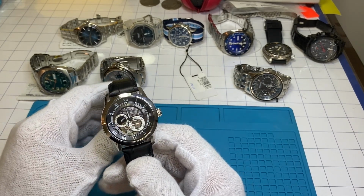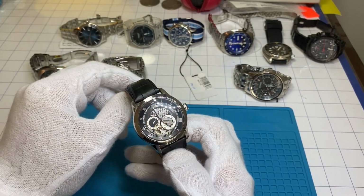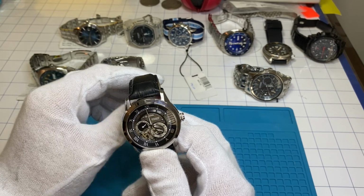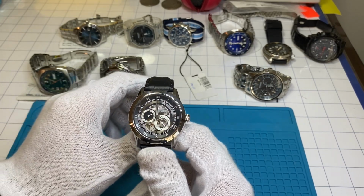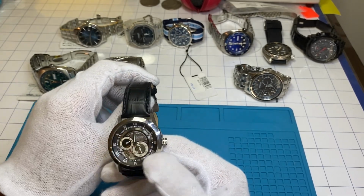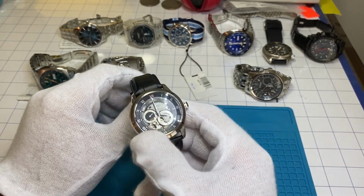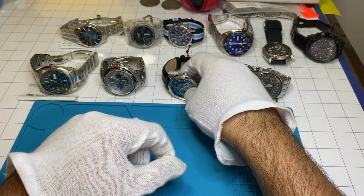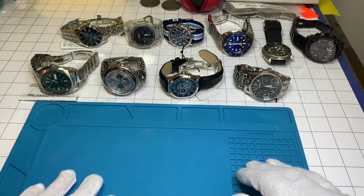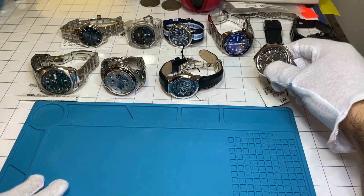I usually always buy whenever there's a Charge event and a Kohl's Cash event going on at the same time. I think I opened up a Charge card and got an extra, I'm not even sure what the deal was at the time. It kind of varies, like 25% off on top of all the deals. If you're buying some serious watches there, it's not a bad idea. You can save hundreds if you buy a few. So that was a pretty good deal. 152 minus 30 Kohl's Cash. I mark it up as 120, but Kohl's Cash isn't cash to most people.